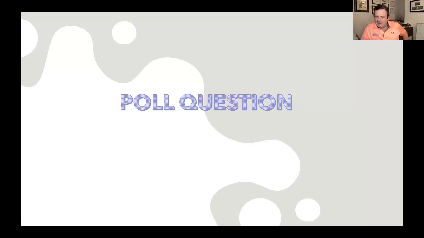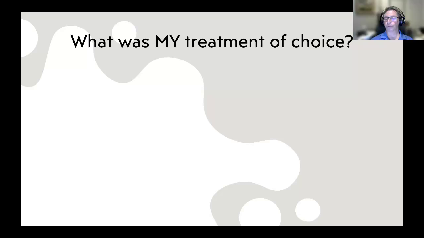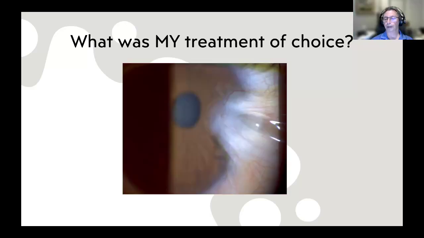All right, let's see. We've got to display this here. We have soft contact lens, 7%. Cornea RGP, 11%. And then the hybrid was 70%. And then, I spelled surgery wrong, but I think people figured it out. Refer to OMD for surgery was 2 responses or 4%. And then it looks like some people are going to put some answers in the chat box, because that was 7%. So got it. All right. Joe, anything in the chat box? Only thing is refer to a specialty fitter. There you go. And something else is quad specific scleral.